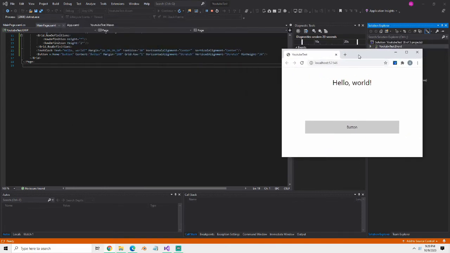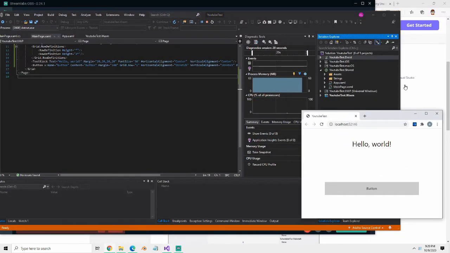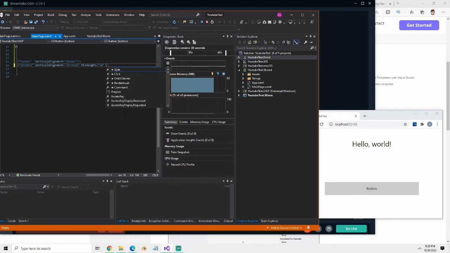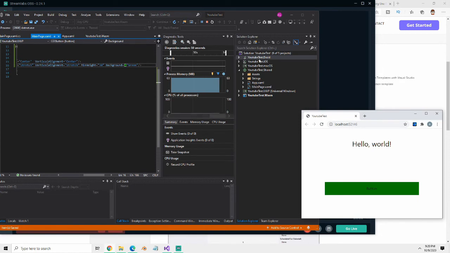But I can show something else that we couldn't see in those other ones. Let me move the windows around here just so we can see those at the same time. Because now what you can see is that they actually have live reloads going. So if I switch the background color for this button, let's change it to green just so we can have something that we can see. If we save that here, you see that instantly it basically goes out, reloads that, loads it to green. So the background changed. So we have our web version running.